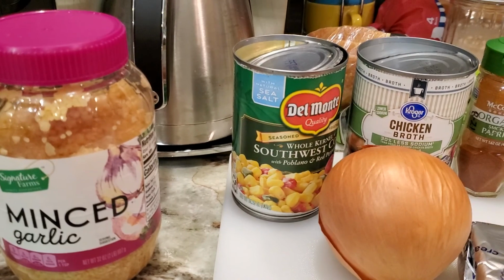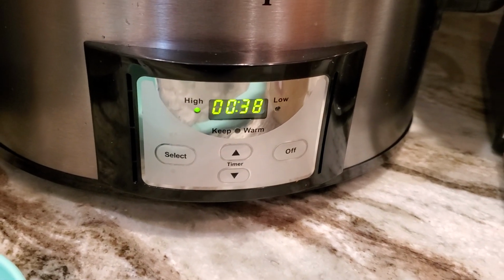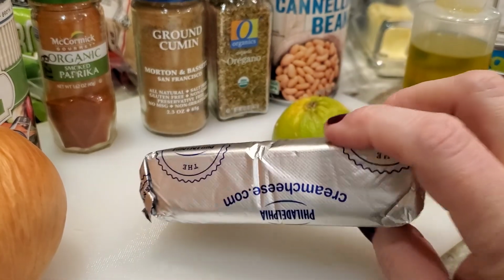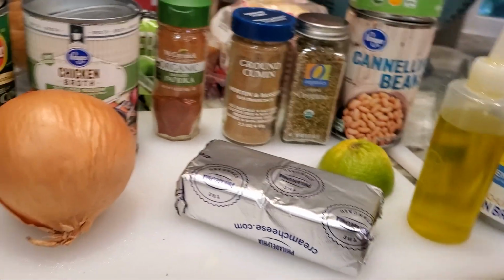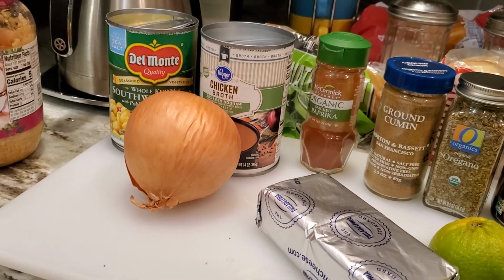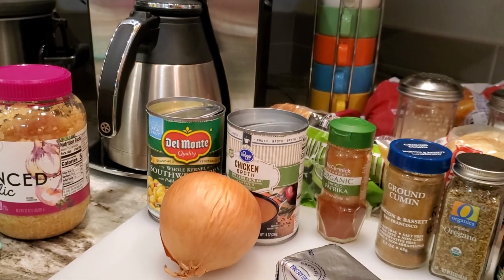As it gets done, you get it all warmed thoroughly and everything. I put mine on high for 2 hours, and then I'll kick it down to low, and I'll add a whole block of this, which makes it a thicker, creamier wonderfulness. And let's see, I think that's it. Oh yeah, in the end before serving, you can slice some avocado, shredded Monterey Jack cheese, and more lime. And those bags of shredded tortilla chips, I'll use that too. Not shredded, but they're strips. They're strips of tortilla chip.